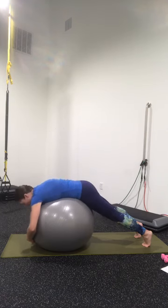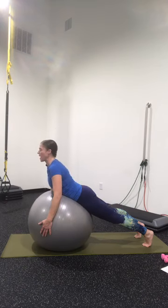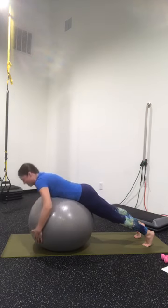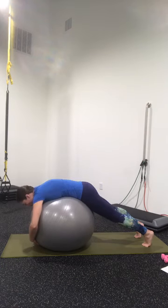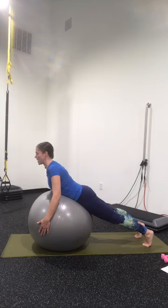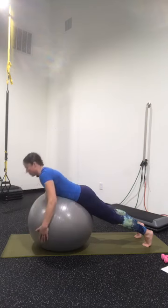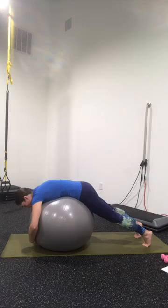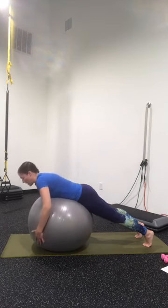Exhale, completely back down to the ball. Inhale, coming up. Exhale, down. Inhale, up. Exhale, down. Inhale. And exhale. Two more. One more. Good. And then back down.